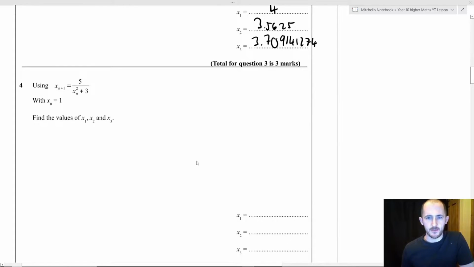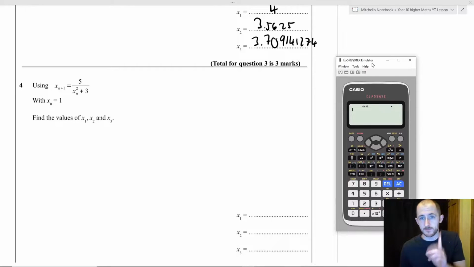And again, we have these. So I'm assuming iteration is fairly easy at the moment, but there are some difficult bits, I promise, where they also ask you to rearrange these formulas and do all kinds of funky stuff like that. So we will get onto those in about 2 seconds.